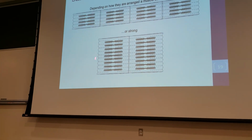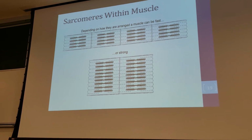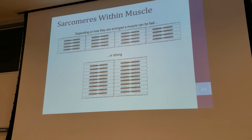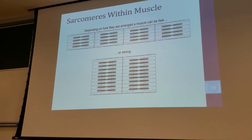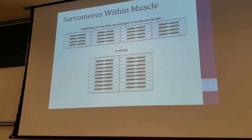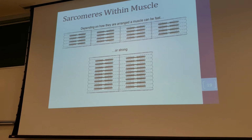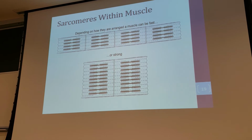On these ends of the muscle it becomes more strong. So if you have very thick bundles of those contractile proteins, you have a stronger muscle, and if you put them all in series, you get a much faster muscle. Now this doesn't just depend on this morphology, right? We also have slow myosins and fast myosins, and they differ in the rate at which they hydrolyze ATP. You can imagine if you cycle faster through your ATP, you cycle faster through the cross-bridge cycle, and you can do more contraction per unit time.